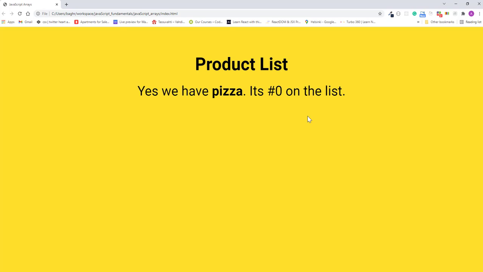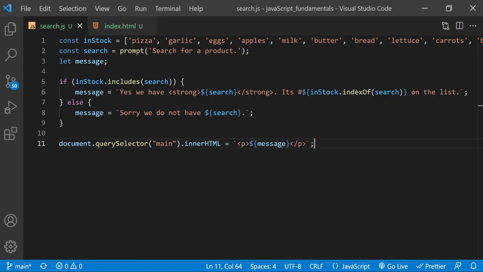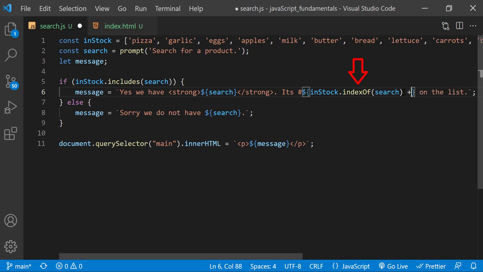Remember that the index of the elements starts from 0. To fix this, I'll update this expression to display the element's current index plus 1. That way the products are displayed to the user starting from 1 instead of 0.